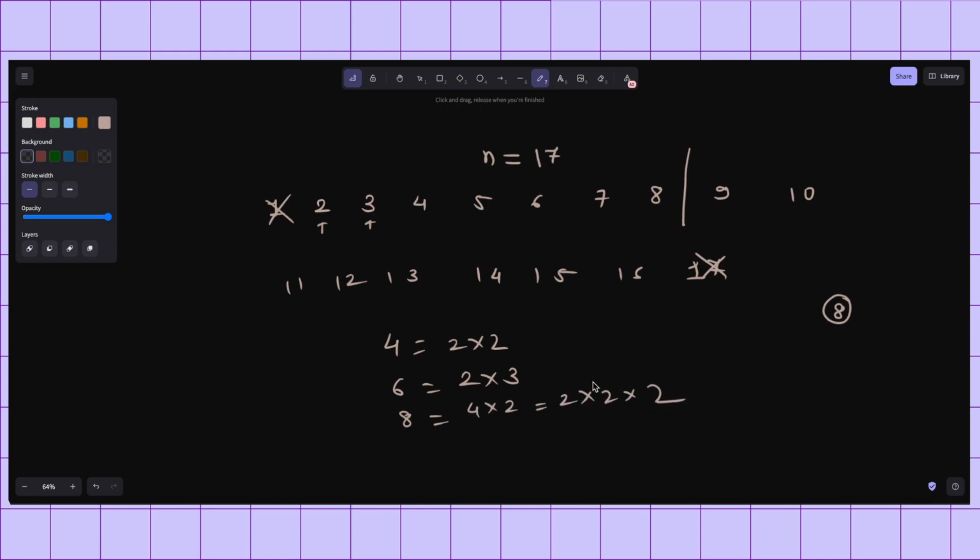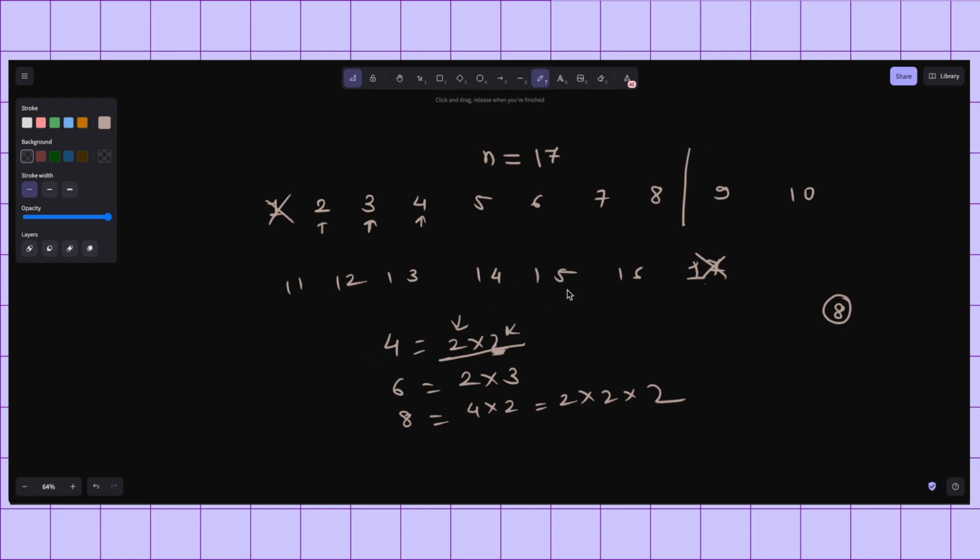Now for every number, let's say we have checked for 2, and we know that the given number is not divided by 2. What we will do, we will check for 3. We know that this number 17 is not divided by 3. Now we came to 4. Now let's break down 4 here. What is 4? 2 into 2. We checked for 2. We again check for 2. So this number is not in a table of 2.